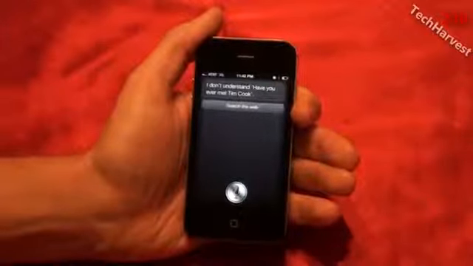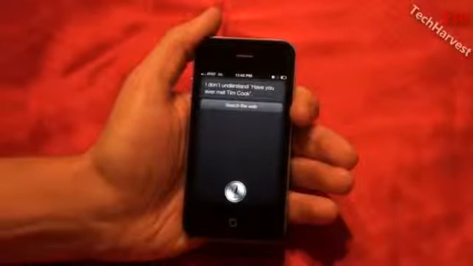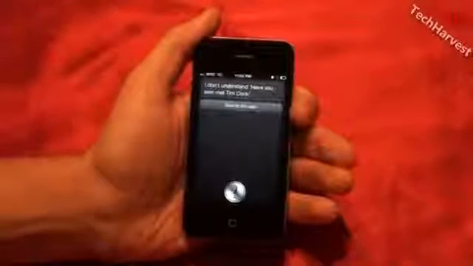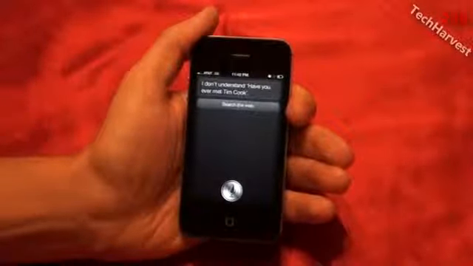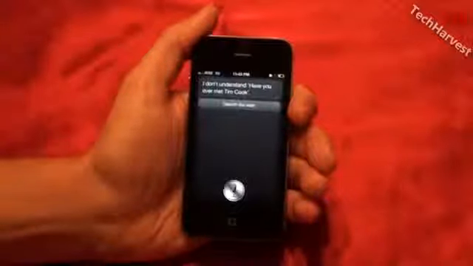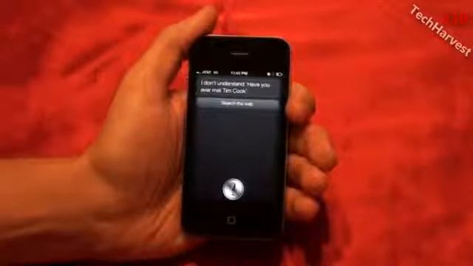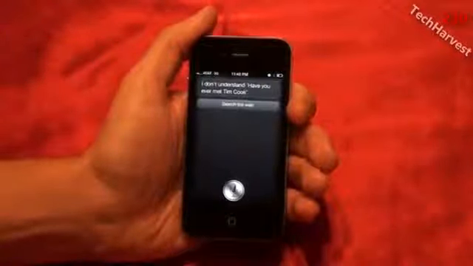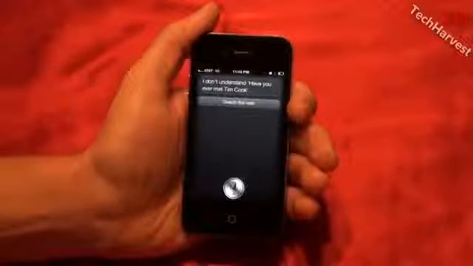But it is a very useful feature that has been added to the phone, and it's good because not in every situation are you going to be giving your phone your undivided attention. So it's nice to be able to talk to your phone, and in some cases it makes things quicker. Being able to dictate email messages, text messages, that's a nice feature to have. I find when you're actually having a conversation with your phone, it can be not longer necessarily, but like you saw there, I had to wait for it to respond to me. I wish it didn't do that. I wish it would just know what I'm saying when I'm saying it. But maybe down the line.